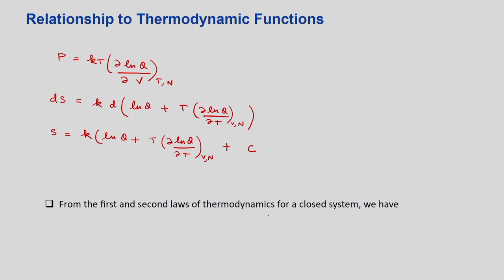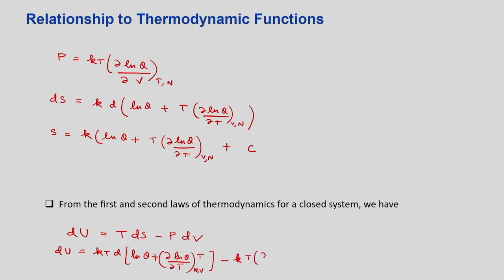What we have done is, from the first and second law of thermodynamics, we compared this term, dU is equal to T dS minus P dV, with the term that we derived, dU equals this expression, minus kT ∂ln q into dV. So, if you see these expressions, entropy and pressure are obtained through expressions, let us say this is 6 and let us say this is 7. So, equations 6 and 7 relate the pressure and entropy from classical thermodynamics.